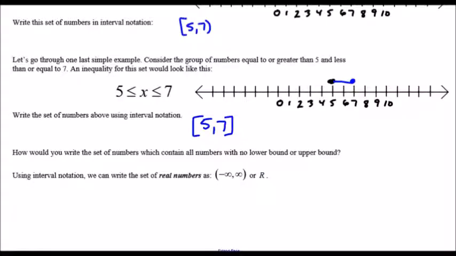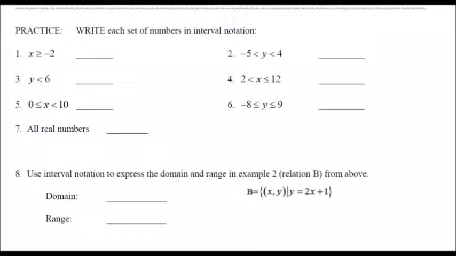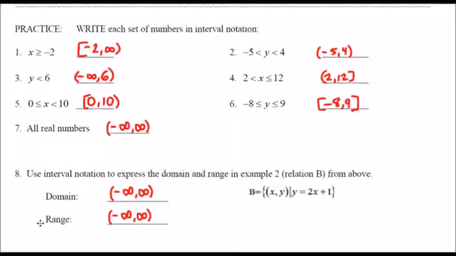Okay, so now to finish up, you've got a little practice. So work on these problems, make a number line if needed, and then I'll give you some chance to check your answers. So you can check your answers here, being particularly careful to how you're making your brackets and your parentheses. Make sure those are written clearly. Notice how we always use the parenthesis for the infinity. And for the final example, you're going to have negative infinity to infinity for both the domain and range because there's no limit to the x's or y's of that line.